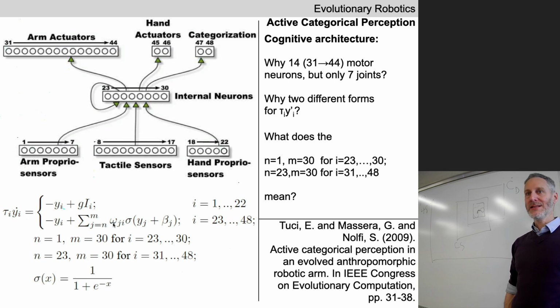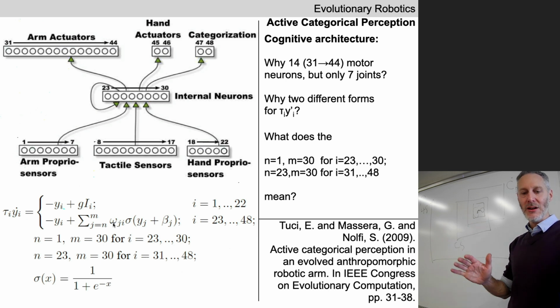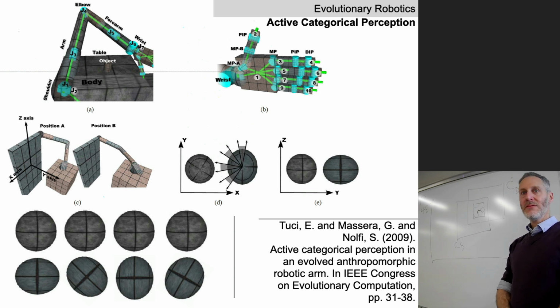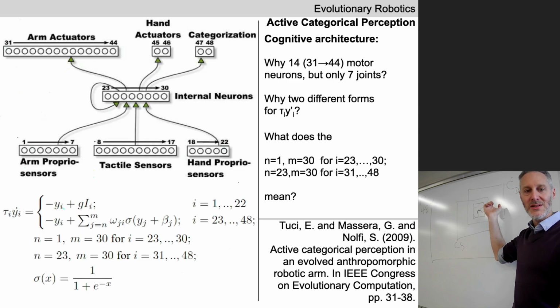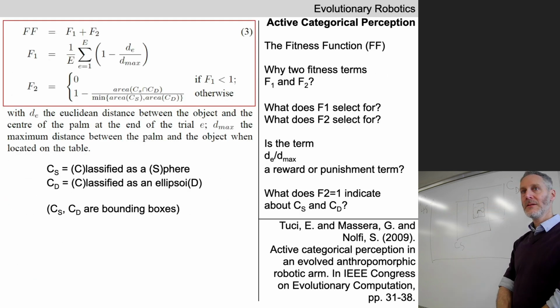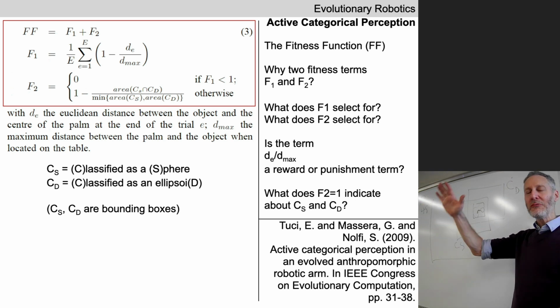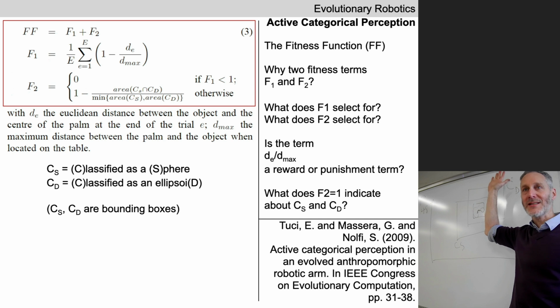Where are they going to be relative to one another if the robot is not touching the object? The only sensors it has are touch sensors. It has proprioceptive sensors, which tell it its arm orientation in space. If it's not touching the object, what's the deal with CS and CD? They're going to be almost entirely overlapped. Of course. I'm blindfolded. You asked me to categorize objects, and I'm not touching the objects. I'm going to have a pretty hard time maximizing inter-category differences.